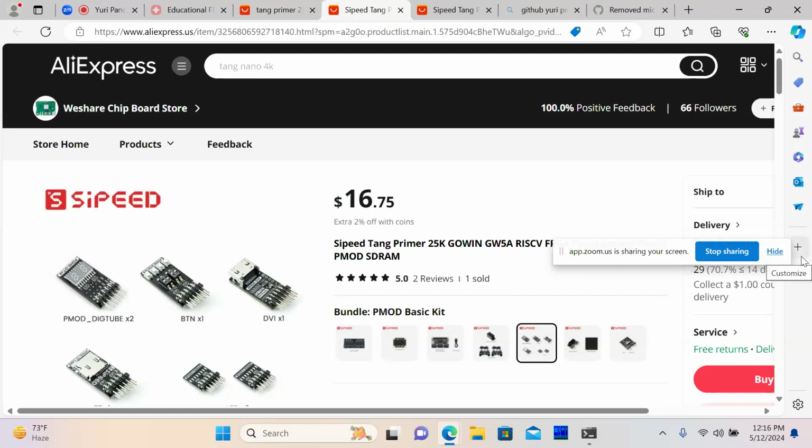So here is a VGA connector. If you put this connector into P mode, you can actually connect by a regular old VGA connector.